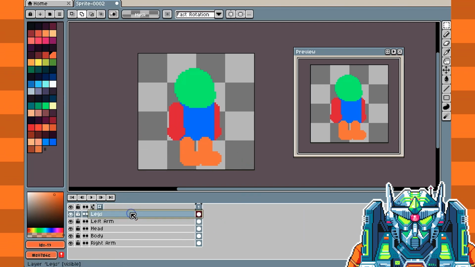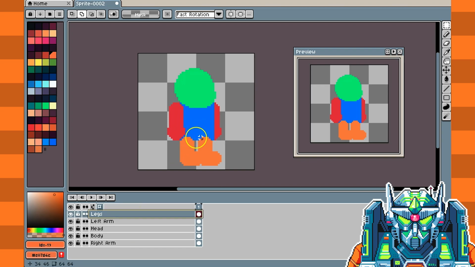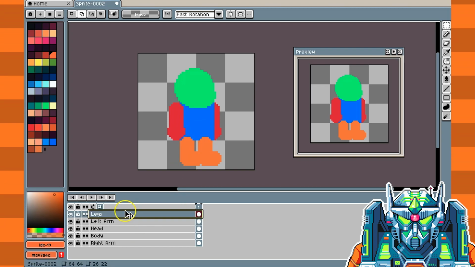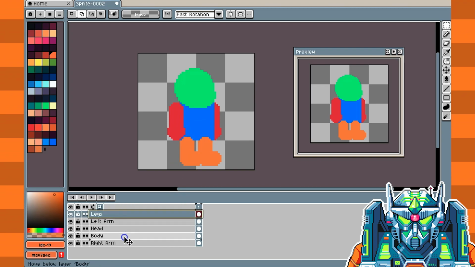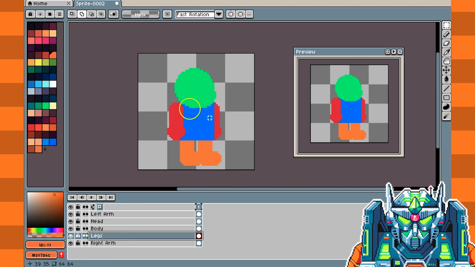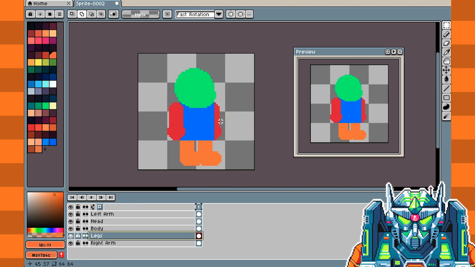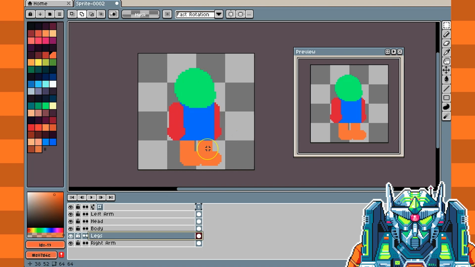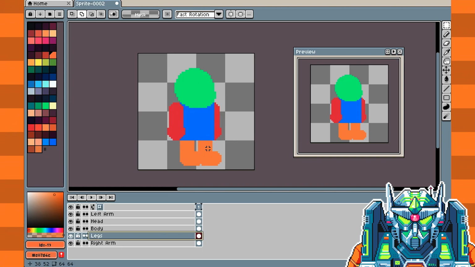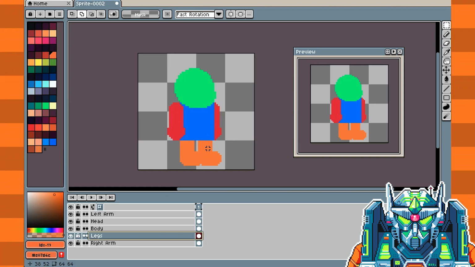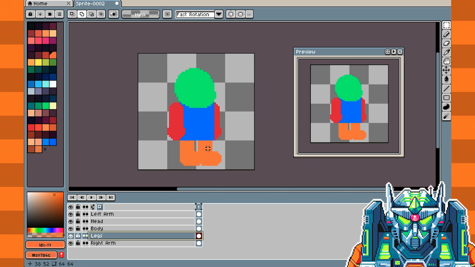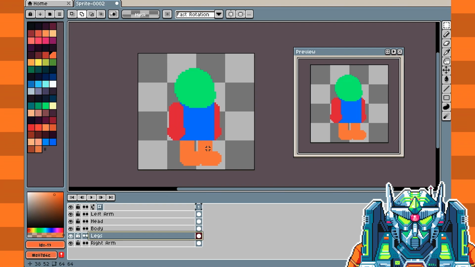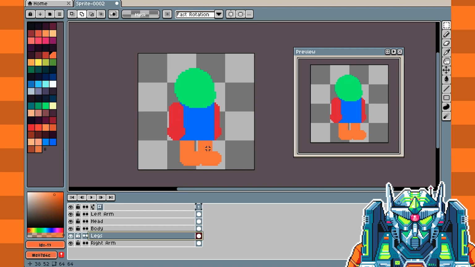So then I'm going to put my legs underneath the body because they're in front of it and it bothers me. So I'm going to do that and just click and drag it like we have before, and put it underneath. So we have kind of our basic setup here. The next thing that I'm going to do is I'm going to do a little time lapse that just shows me modifying this and turning this into my own kind of character, and then we will chime back in with the animation parts of this. It's going to be kind of a long video, so hopefully you can follow through and create a cool animation in the end. Alright, jump into a time lapse now.